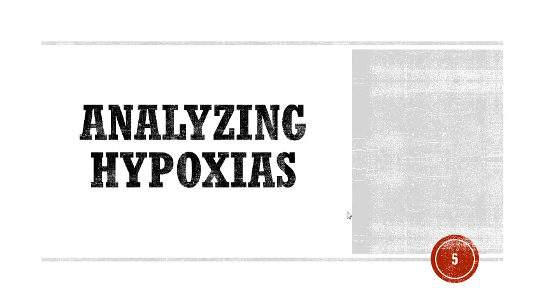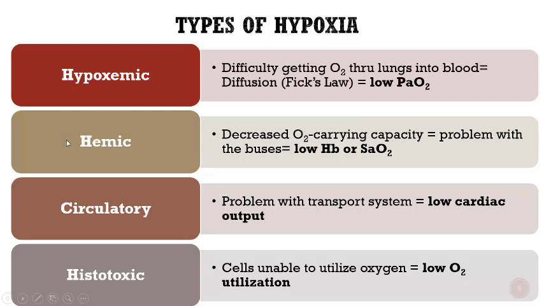So we talked about classifying hypoxemias as no hypoxemia, mild, moderate, and severe. The other way, and I want you to be really careful with the wording on this, is we have to classify hypoxias, okay? So hypoxemia is your no, mild, moderate, severe. Hypoxia is going to be hypoxemic hypoxia, hemic hypoxia, circulatory hypoxia, or histotoxic hypoxia. So this is a little bit different. The other one is more numbers based. We are classifying it as no, mild, moderate, or severe. You're not differentiating what's causing the hypoxia.